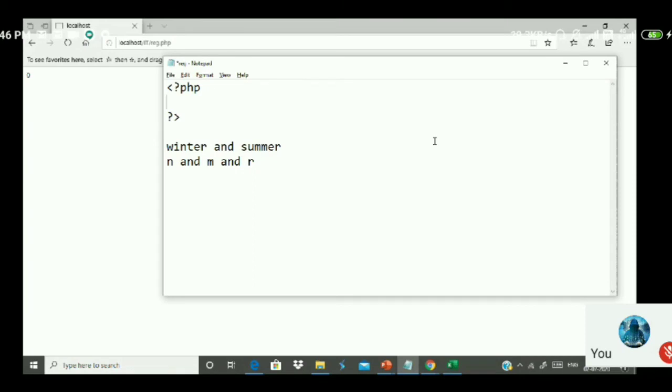Sir, first dollar pattern, sir. Okay. You just dollar. Okay, ma. It's not first pattern. You just give the string, ma. Dollar str, and winter and summer, sir. Summer. Very good. Excellent. Winter and summer. Okay, ma. Very good. Next line.